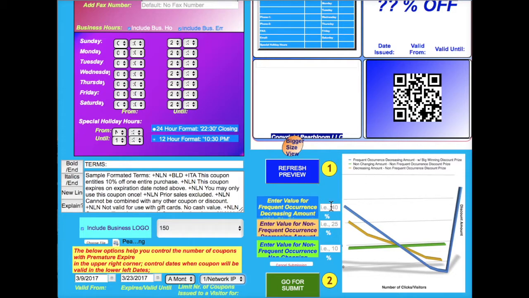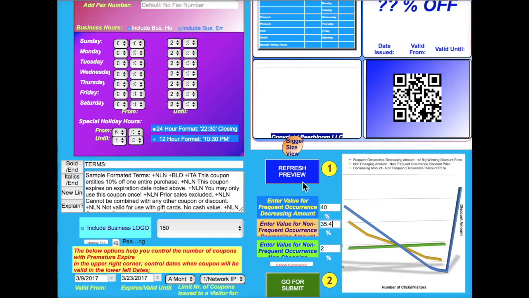Continuing on, the 3 boxes to the right of the screen are the numbers you need to input for your lottery coupon. The first upper number is the maximum highest percent discount you can offer. Enter it as a whole number with a decimal point if you need to, but it will be converted automatically to a percentage. The lower middle number must be smaller than the first and is a prescribed number and not a guarantee as the first one is. Same thing for the third lower bottom number. This one is another prescribed number and needs to be the smallest of the 3.